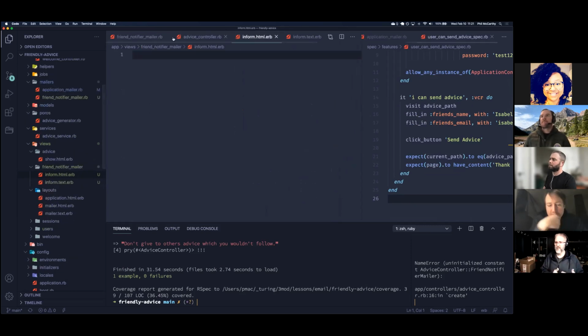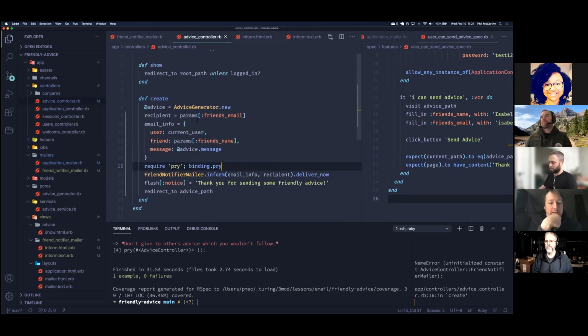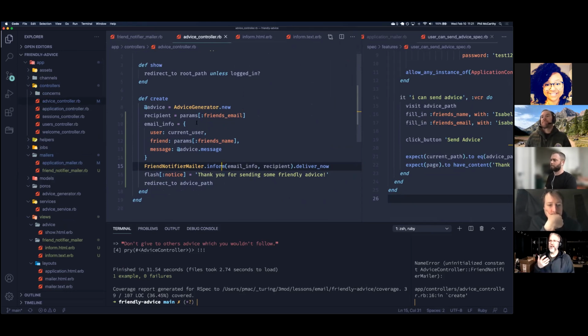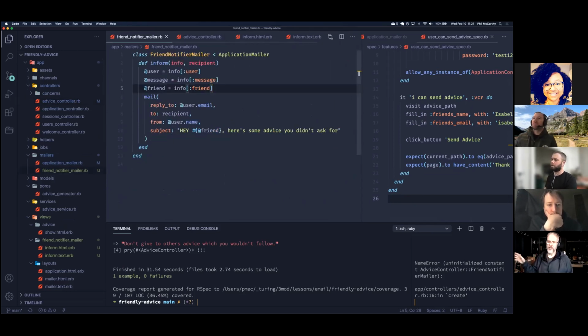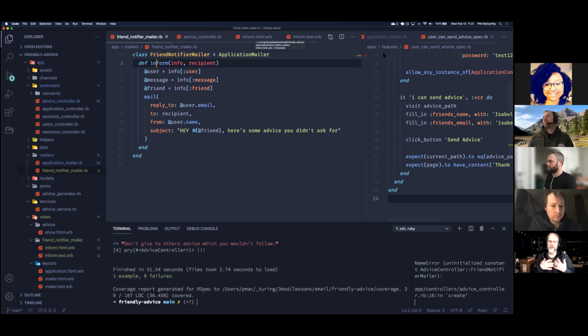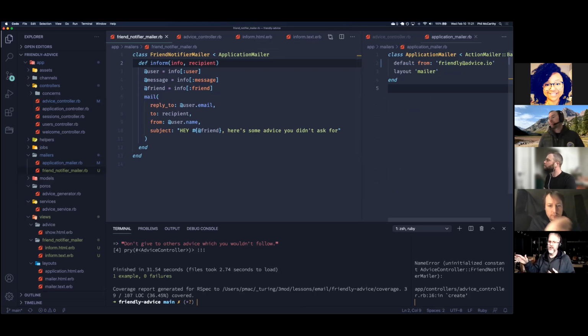Oh, so you shouldn't check inform HTML yourself? Well, the inform is the outgoing email message that's going to go to Isabel. And that's going to be a different kind of test. So our feature test right now is finished. From my perspective, if I'm sending advice to Isabel, that work is complete.